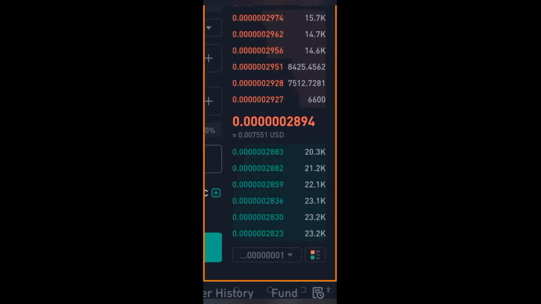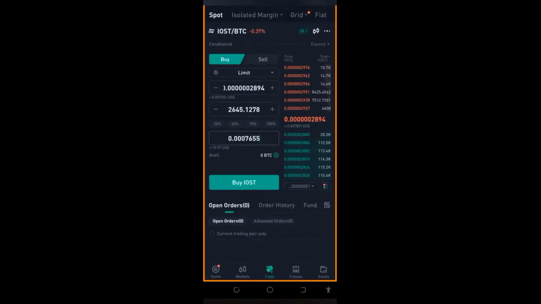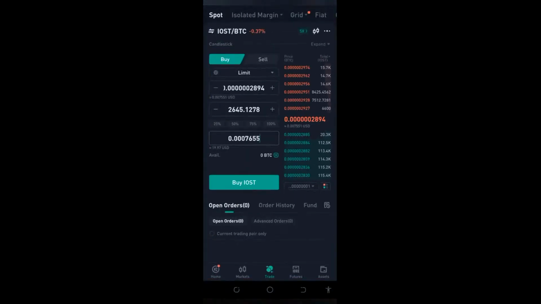We should be able to buy this, but look at the price. The price is 2927. So we're going to check. The price listed here is 2894. So if we have to buy at 2927, how much will that be? What we will get, don't forget, is 2645 pieces. If I click on that, I'm going to lose 30 pieces. I'm going to lose 30 pieces. Now, what is that going to do? Is that going to impact my profit?